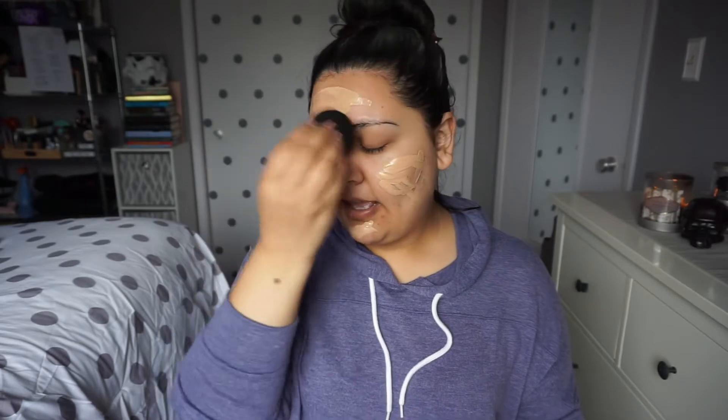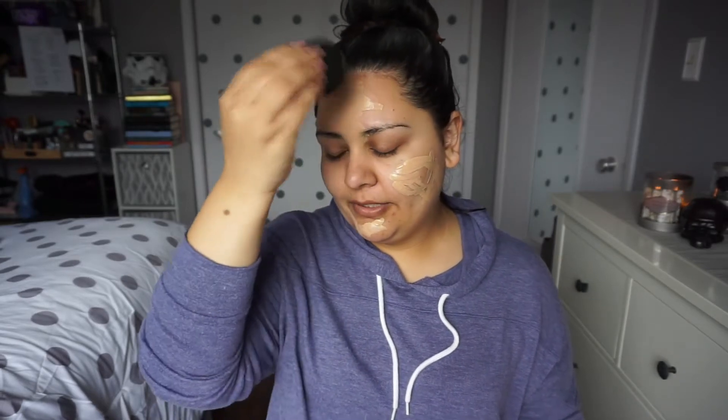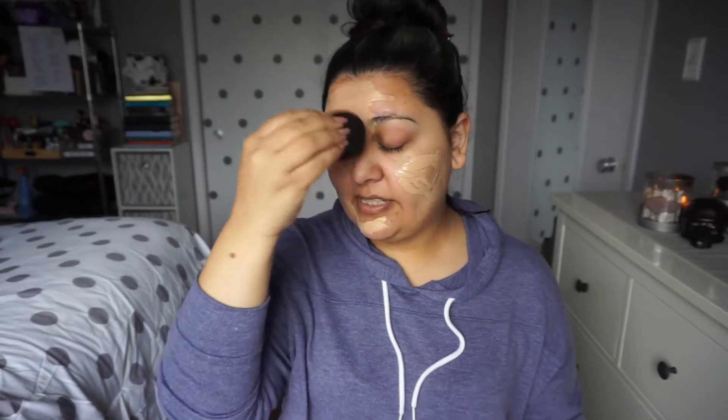I have my little beauty sponge right here — I love this thing. I will link these sponges down below. I got a box of four for $20, and considering that beauty blenders usually sell for like $20 each, it's a steal. I've been using this one for a while now and I wash these every single time I use them. If I don't wash it right after, I'll wash it right before I do my makeup, because germs and bacteria.